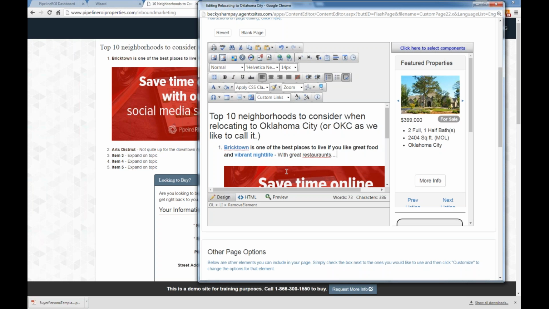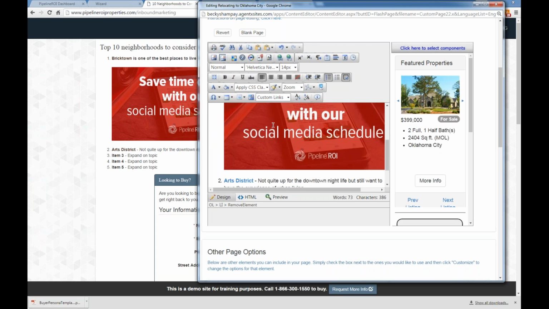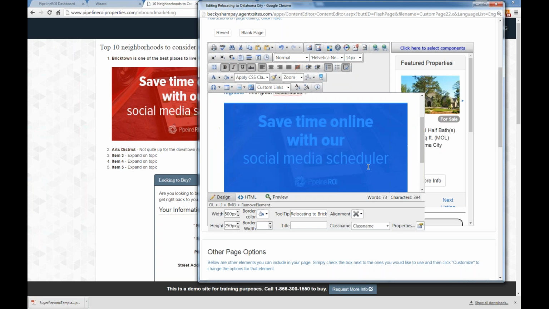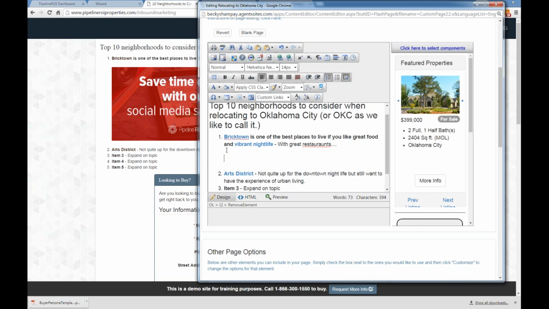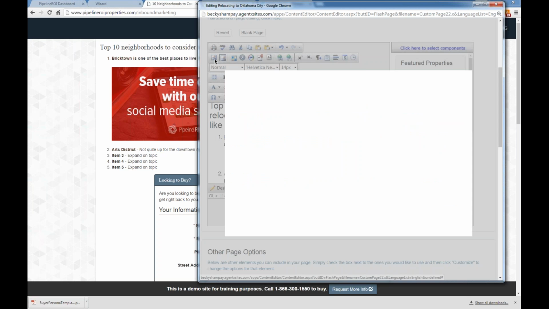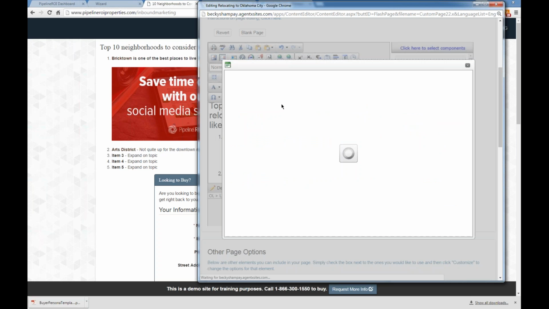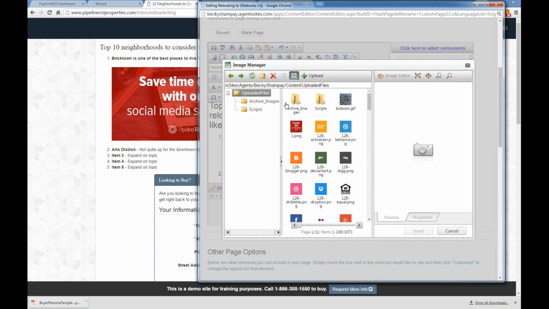And you could write sentences on that. Adding an image is a good idea. So let's delete this image, and I'll show you how you can add that in. I've got my cursor where I want it, and I just hit return to get to this point. I'm going to click on my little picture guy right here, and it's going to load my file library. I have a lot of stuff in there, so it may take a second.